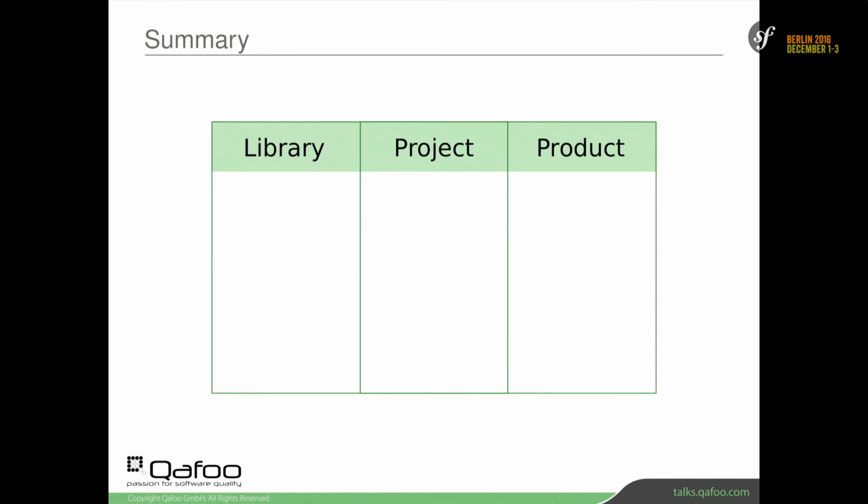To sum that up again, I told apart libraries, projects, and products. When it comes to extensibility and using design patterns, focusing on extensibility, in a library you of course need that. If I'm using some library for a certain task, like Monolog, or a template library or whatever, I want to be able to extend the important bits. For Monolog, it usually means I want to implement custom formatters, I want to implement a custom logging backend or something like that, but I do not want to restructure how the library works.